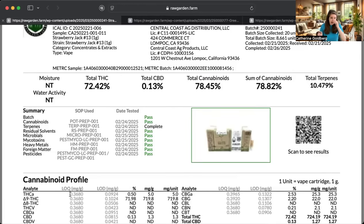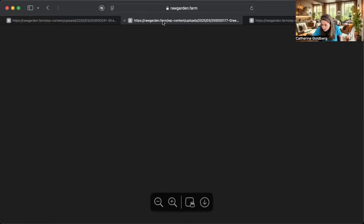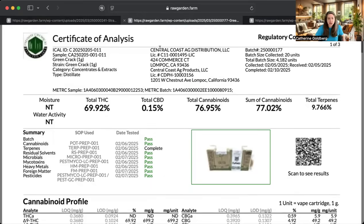So let's look at two other sativas that have different chemotypes. Chemotypes are like the chemistry of a plant, not just what's on the label. This one is a green crack — another sativa that's pretty energizing. I've enjoyed it in the past, so I was excited when I saw it in this high-terpene form. There's 9.7% terpenes, which is fantastic. The THC is only at 69%, so it's a little less — it might not be as psychoactive as the strawberry jack, and it might be a better place to start for a lot of people, especially for daytime use.